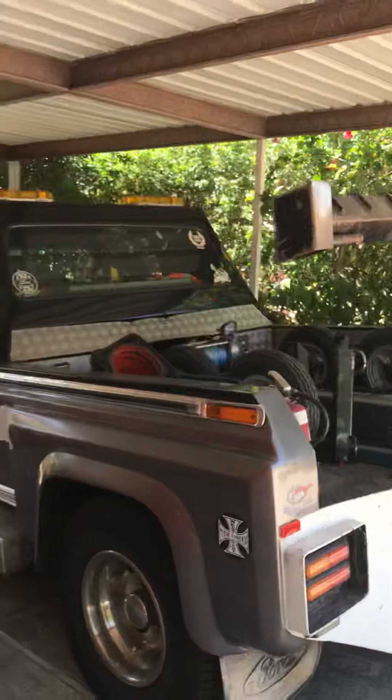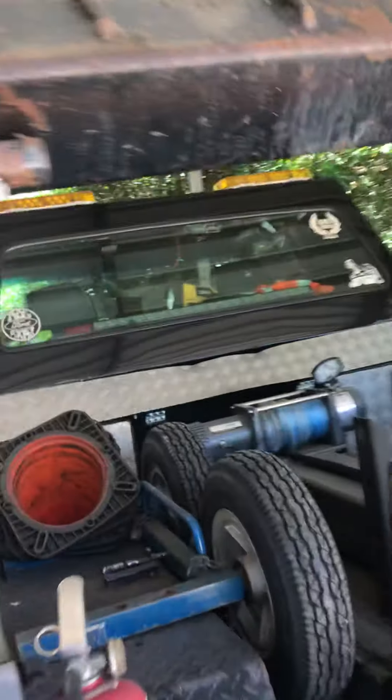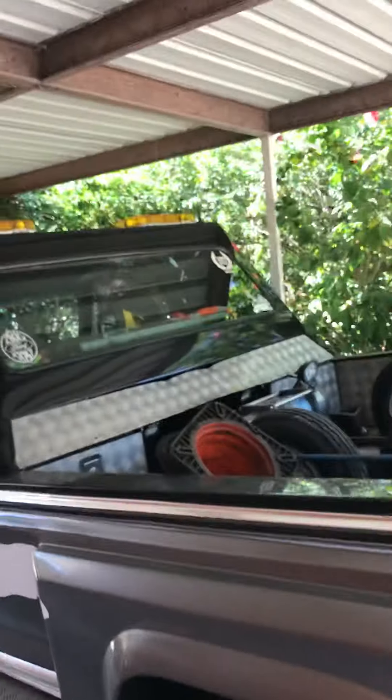Then of course we've got the old chase truck — the old trade rig pretty much. Mine's equipped with the jinkers, which I've been noticing a lot of tow truck drivers these days are not carrying. They're just dragging cars off to the side of the road and getting tilt trays.